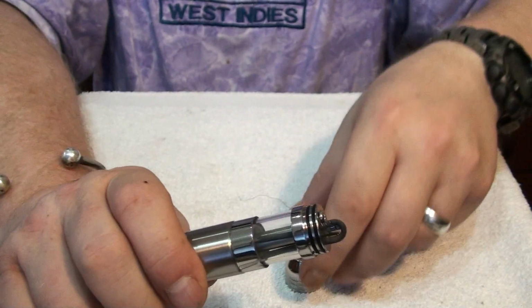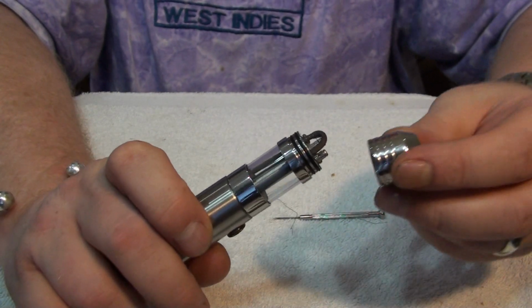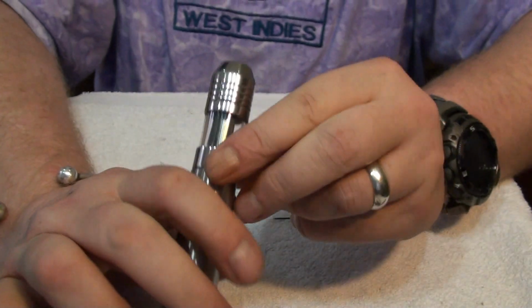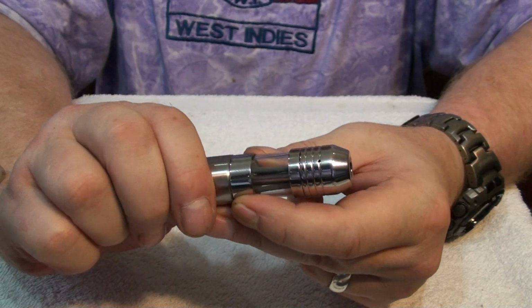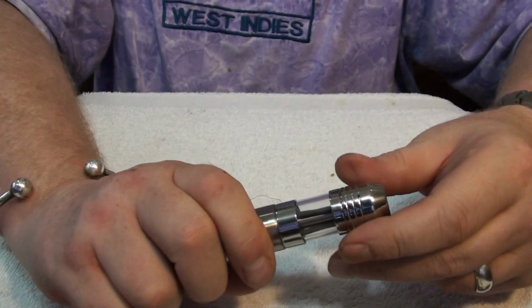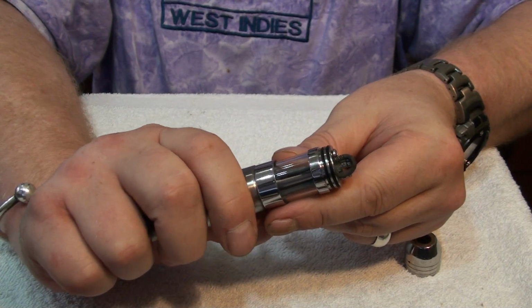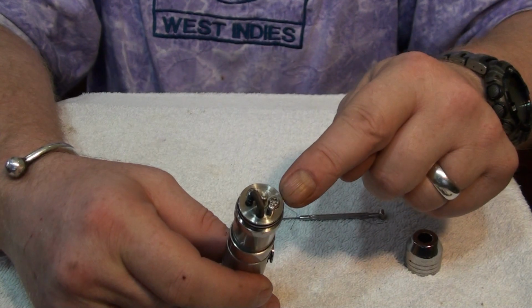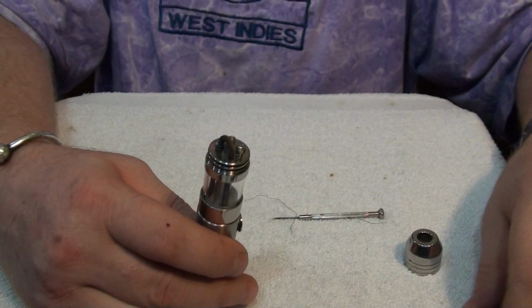Seems to be fine. We'll pop the top cap on. Look for the air hole. Put it in front of the wick. I'll just have a look down in and see if we're touching anywhere. No. Lovely. So, I need to remove this screw and then I can fill her up with juice.